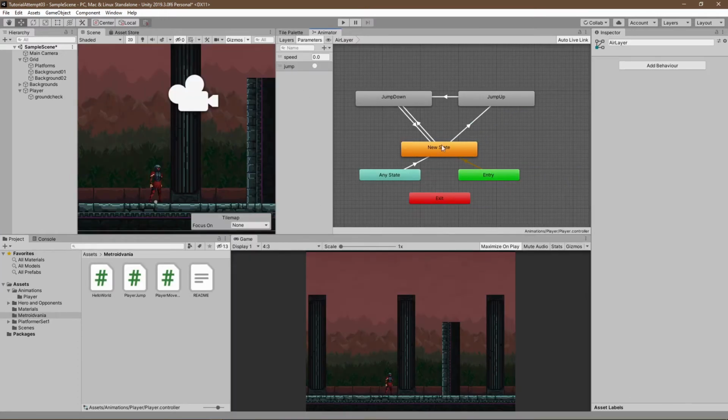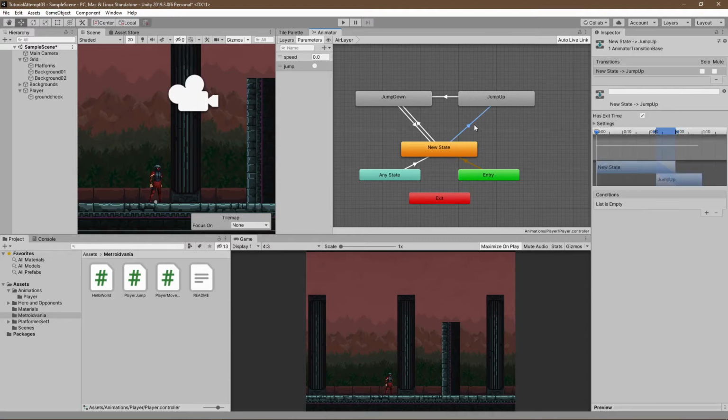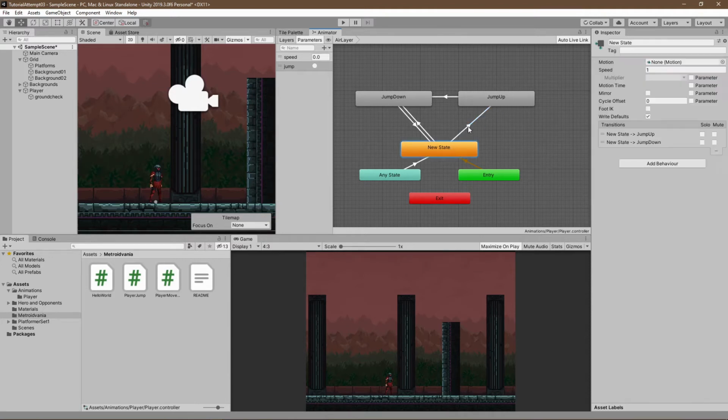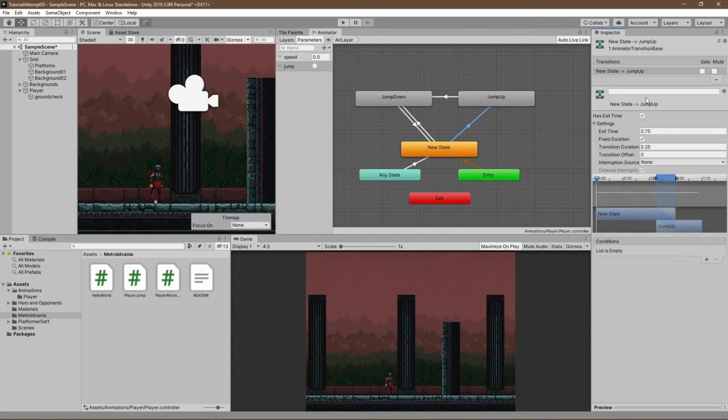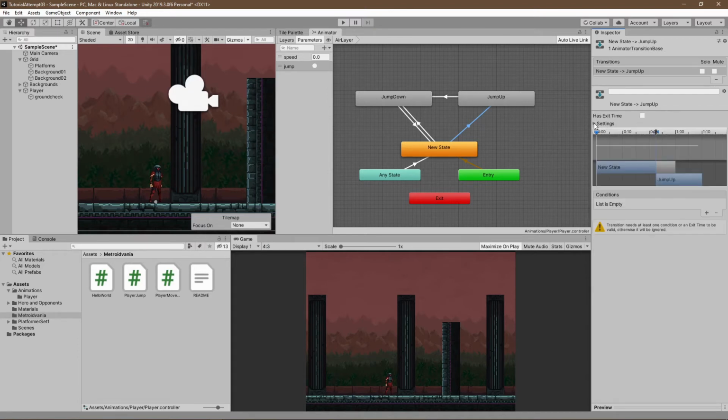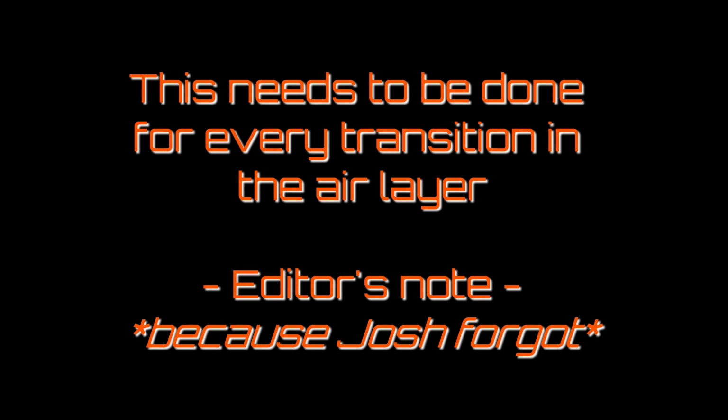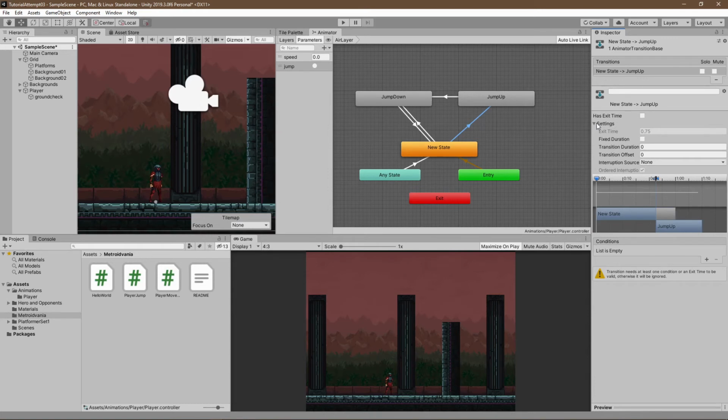If I select this, so the line, the transition, not the actual state itself, we can notice a few things. We can notice that this has exit time, and if we go into settings, we've got all of this. We want to get rid of each of these. So we don't want fixed duration. We don't want transition duration. We basically want to hang the animation. We want it to just sit there and not do anything if we don't want things to be happening. So when the player is going up in his jump, we want him to finish at the end of the animation, and we want him to stop.